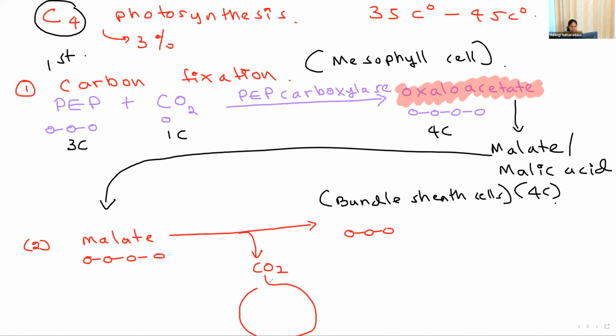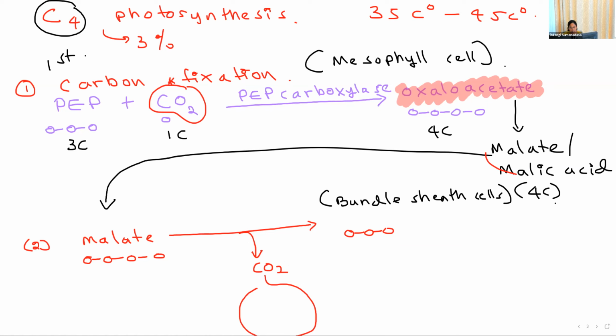Can you rewrite the normal Calvin cycle again? So the C4 plants must undergo the Calvin cycle because they must produce glucose. But they're going to have 2 carbon fixations. One is to fix the atmospheric carbon dioxide using PEP carboxylase, and they're making a 4-carbon malate. And they're going to transport the malate into the bundle sheath cells and release carbon dioxide again. Right, so this is the carbon dioxide coming to the Rubisco to undergo the normal Calvin cycle.